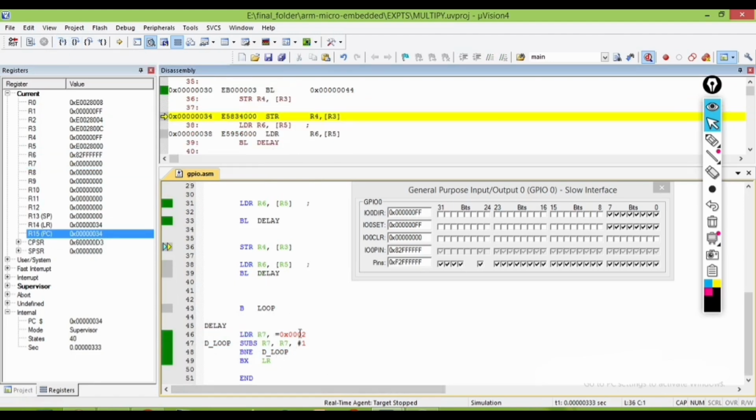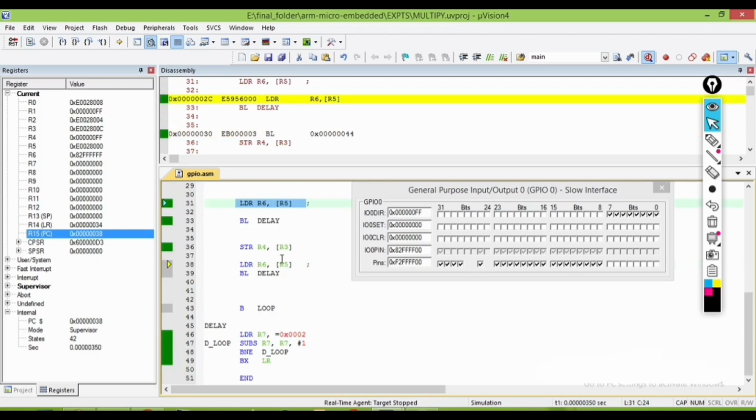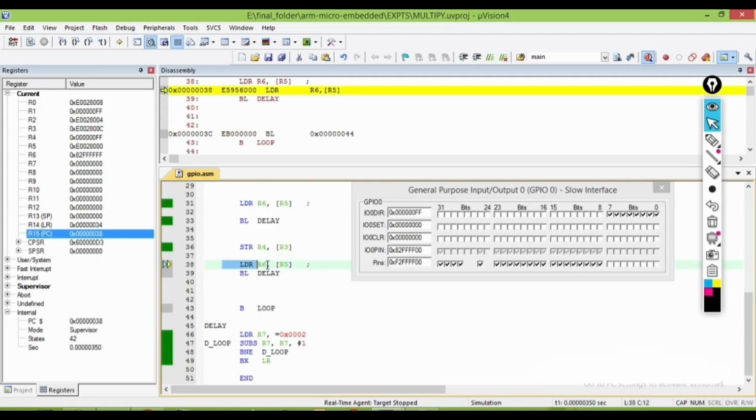Once the delay is completed, we store the same value FF to the IO0CLR register, which makes sure all output bit positions which were initially high are now low. Now you can see the output changing to 0, and then this instruction checks what exact value is stored in the IO0PIN register. You can see the value 82 all Fs and 00 is stored there.